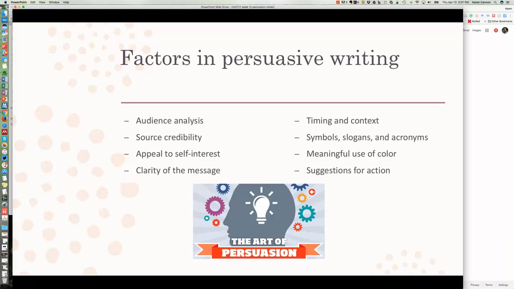So you have to be aware that the colors you use may have specific meanings, and you may want to play on that or not play on that in your persuasive writing. And then this last idea is making suggestions or out-and-out calls to action at the end of your message, considering that it's a document or something, making sure that you ask for people to take action, okay?